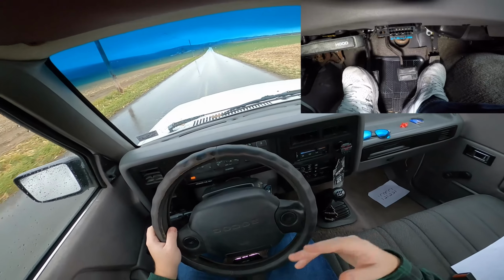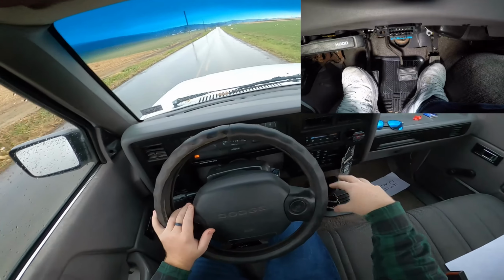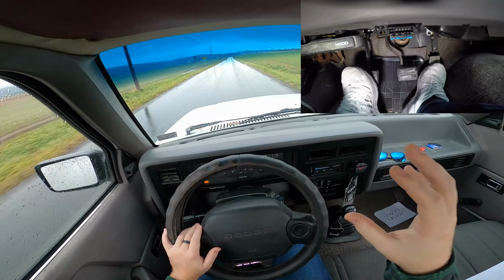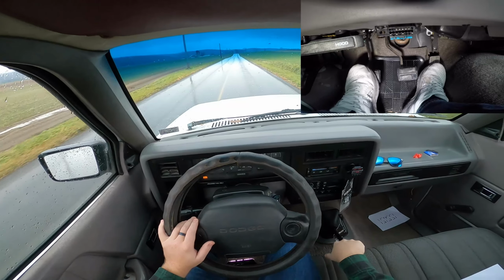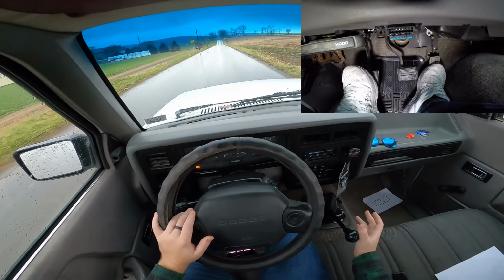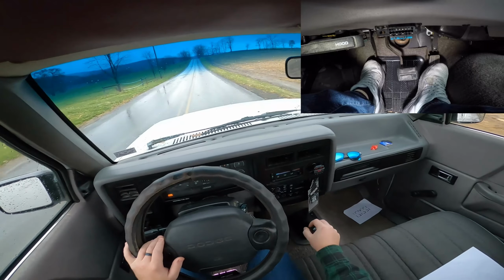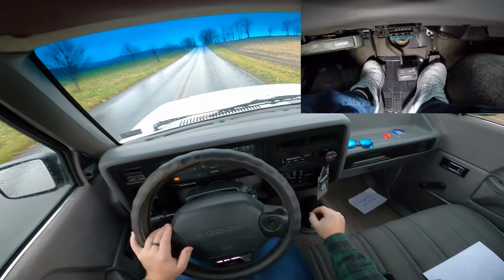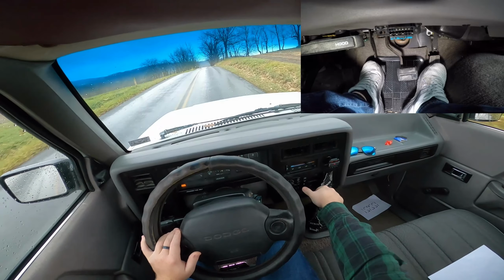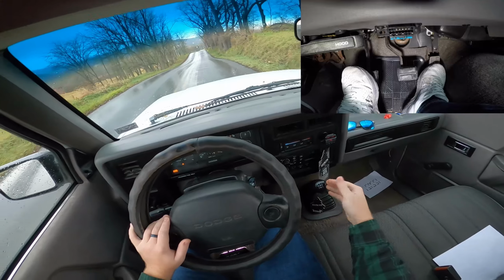Now some of you may be asking, what is rev matching? Well, in simple terms, rev matching is when you're shifting through gears and you need to downshift, say you're going into a corner or there's cars stopping in front of you. You match the engine speed to the speed of the gear you're shifting into. Say I'm in 4th gear now and I want to downshift. When you push the clutch in, you hear the engine speed go down. So what you want to do is blip the throttle and then shift it into gear, obviously faster than that, and then you can let the clutch out, and the speed of the engine will match the lower gear, in this case 3rd gear.